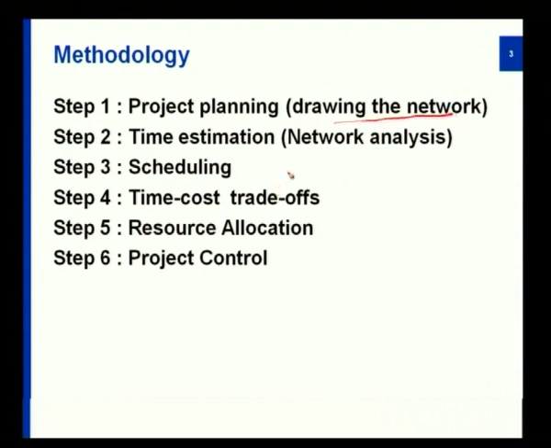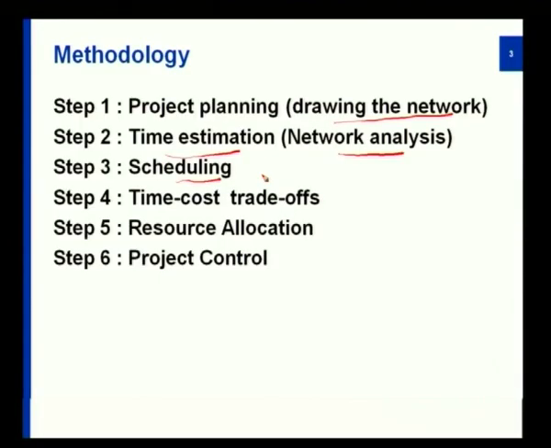Then from that network we will go for time estimation, which we will call the network analysis diagram, from where we will be able to calculate the overall schedule for the project. Say if my customer asks me when the project will be complete, I should be able to give it in a time frame. So this scheduling gives me an appropriate time within which I can complete the entire work, and further I can go with the time cost trade off, resource allocation and project control.